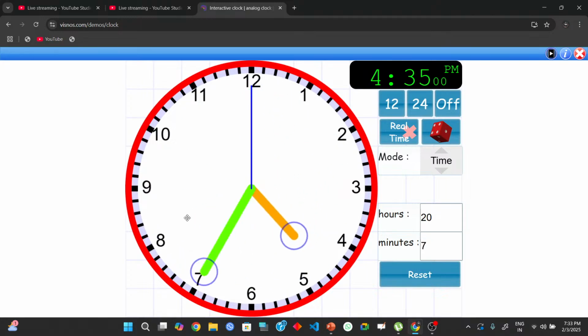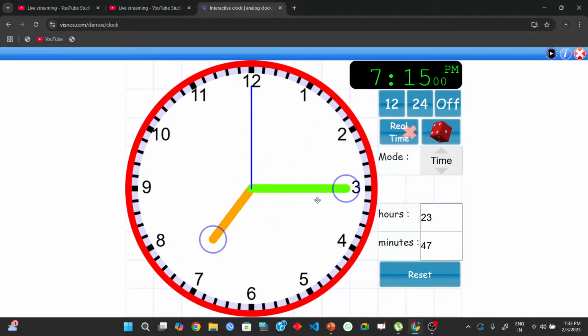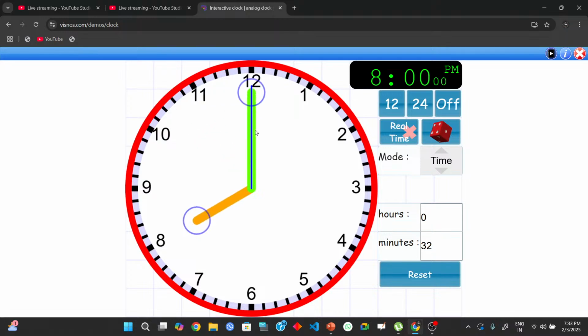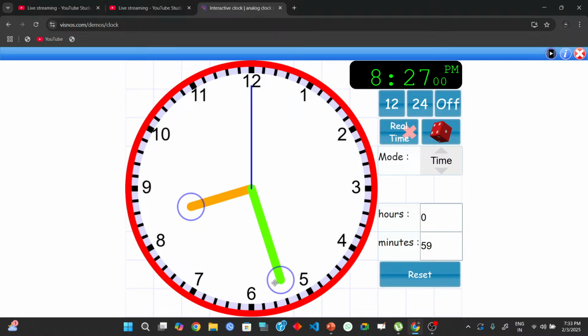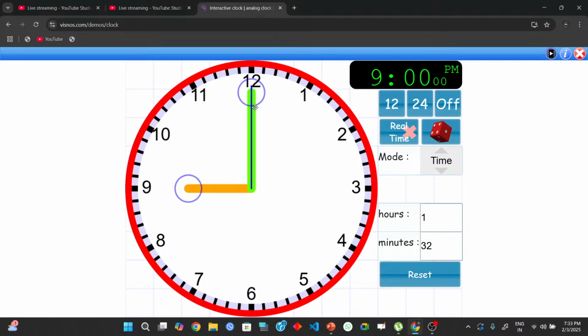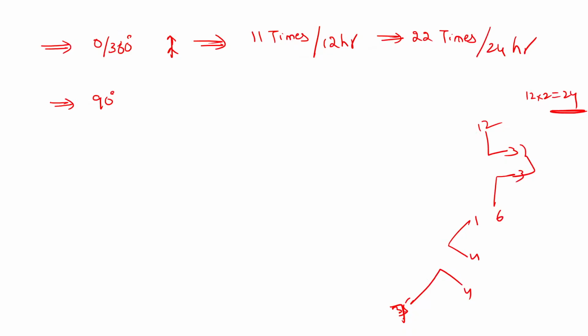The same thing will happen in between 8 and 9. Let's go to 8 o'clock. It's 8 o'clock. Try to count how many 90s are there. See, I am getting one of the 90 here, but I won't get the next 90, that will directly become 9 o'clock. That means 1 90 is missing there. So that's why what I am saying is, you are going to miss 1 90 between 2 and 3 and 1 90 between 8 and 9.